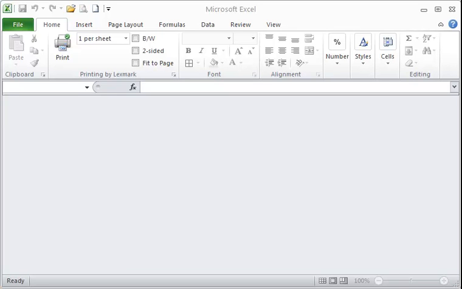In the last project of Chapter 6, we're going to take a look at templates and some of the existing templates that Excel has to offer. Templates are created and used by users for consistency purposes and also for efficiency purposes.